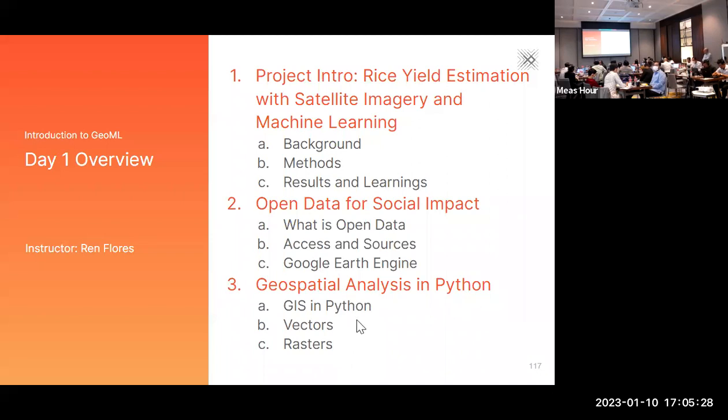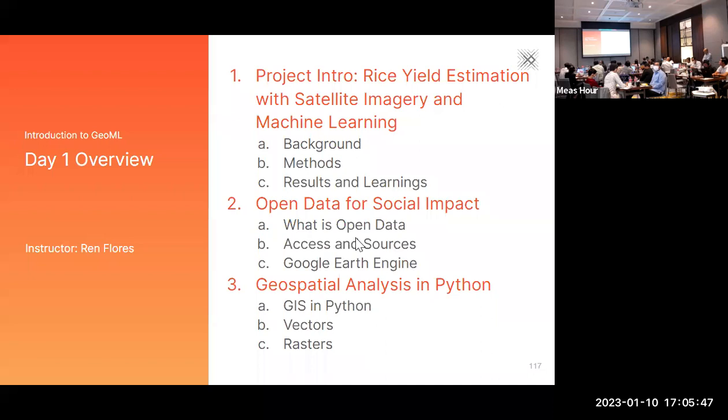We also prepared some examples, discussions and activities for you on how to handle rasters in Python. However, since we will be ending the session for today at 4:30, I'd be happy to send this as additional references for everyone so that you can go through the exercises in your own time if you want to explore how rasters work in Python.